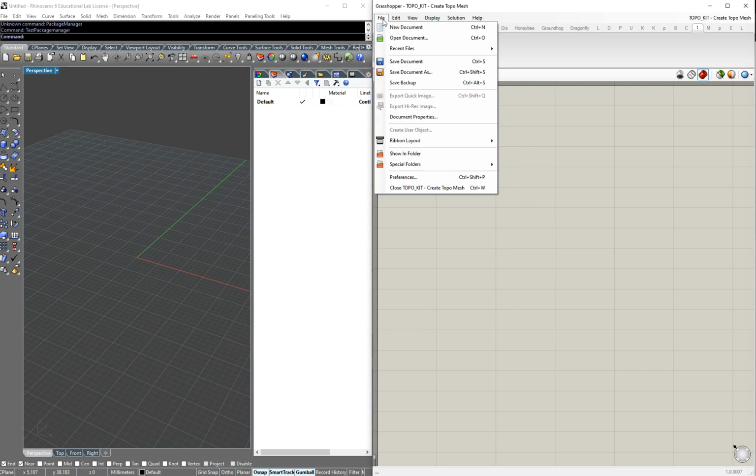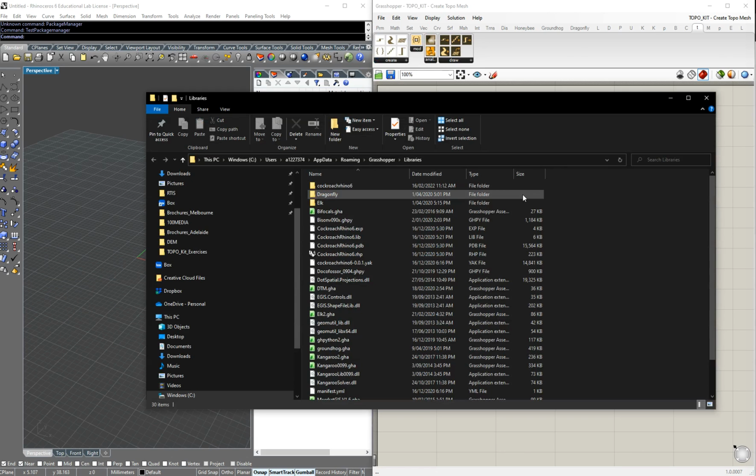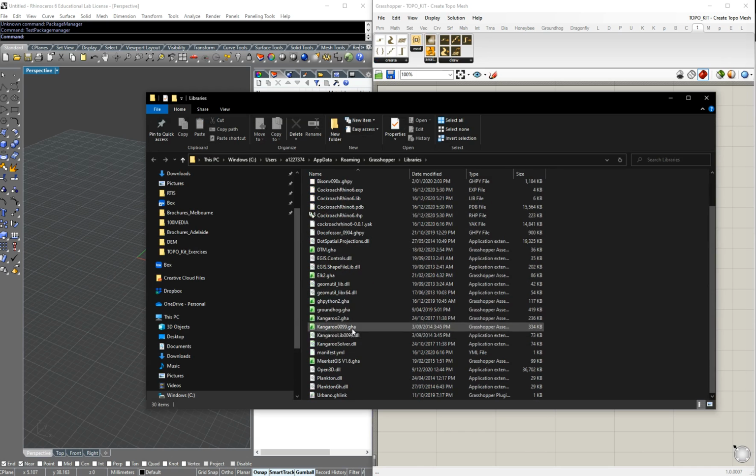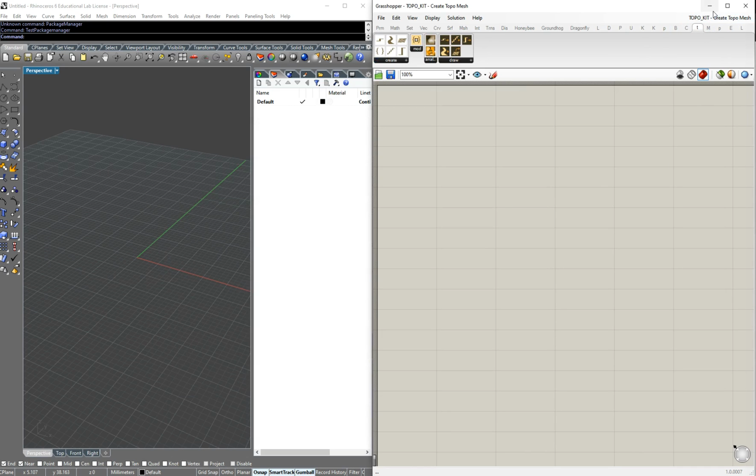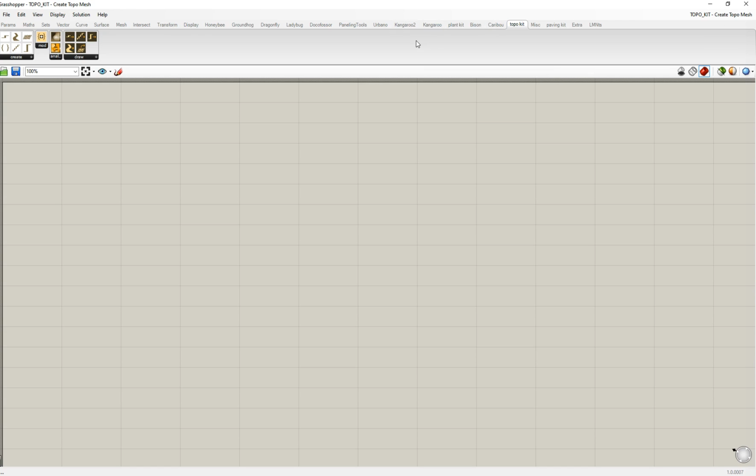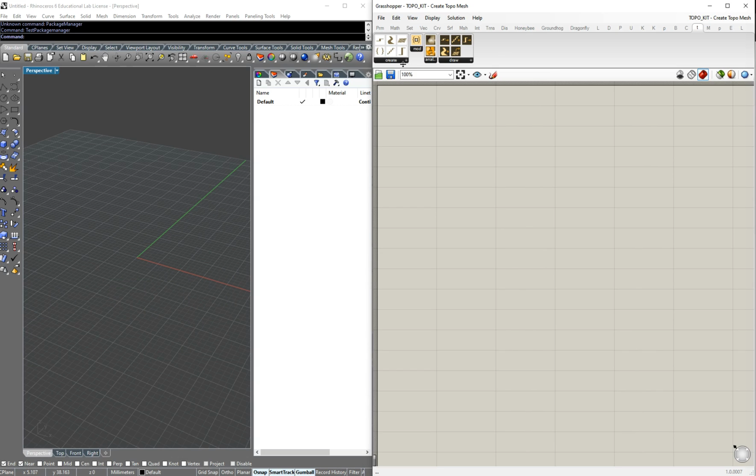So you don't need to use, like previously, the special component folders, and open here and install all the, let's say, plugins. So how it looks, this is LandKit, which comes with a paving kit, topo kit, and plant kit. So today we'll focus on Topo Kit. Topo Kit has, this is the basic option, create tools, modify tools, analysis tools, and draw tools. So I will show you how to start from the beginning.